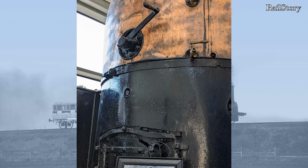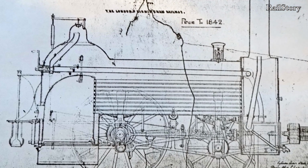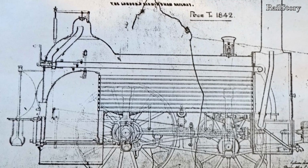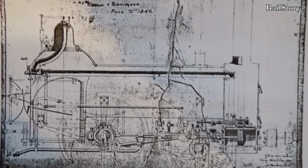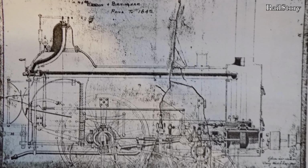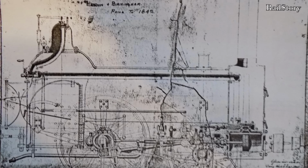The crown is supported with 4 cast iron girder stays and there are 4 wrought iron sling stays. It is possibly a replacement, as Bury, Curtis and Kennedy preferred using iron fireboxes with a domed top and fire welded together. Edward Bury correctly stated that a welded firebox meant there was only a single thickness of metal exposed to the heat of the fire, that there would be no problem with differential expansion between the plates and angle irons, and finally there would be no troublesome right-angled corners. He also thought that cylindrical dome-topped fireboxes did not require any staying, other than a sling stay to support the firebox crown. Robert Stephenson, however, thought this was inherently unsafe.